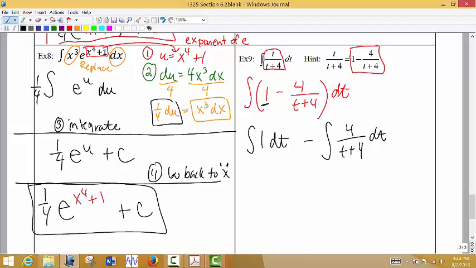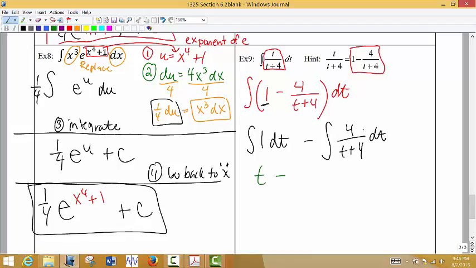Okay, so the first integration does not need a u-substitution, so let's just go ahead and integrate that. There's a constant, just 1. I'm integrating with respect to t, so remember, when we have a constant, we just multiply by the variable that we're using in the integration. So that's just t. How can I test that? Well, what's the derivative of t? It's 1, so we're good to go.